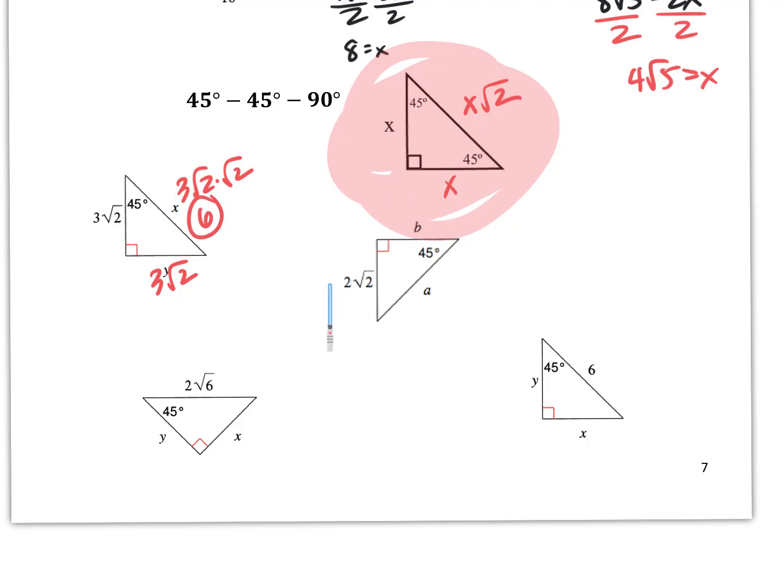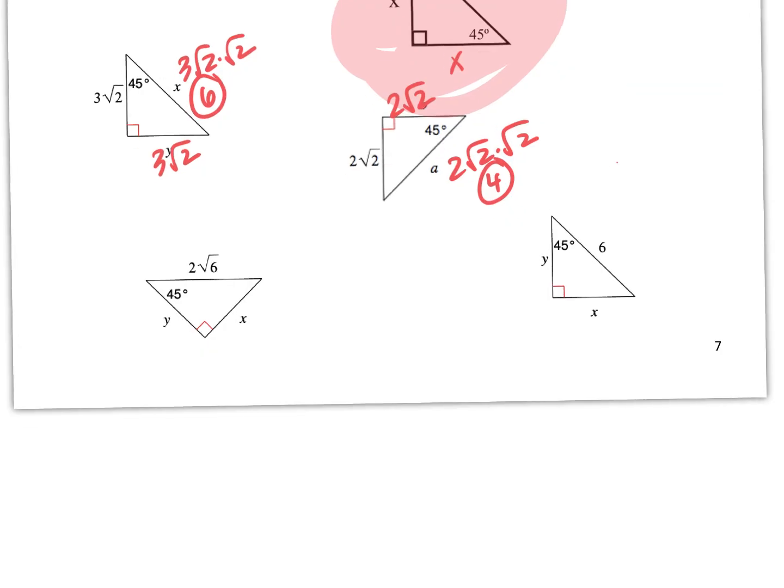Let's do this one next. A or B is 2 root 2. B, I love a 45, 45, 90 with my legs just always matching. To get the hypotenuse, you take that leg and multiply it by root 2. 2 root 2 times root 2. My bad, so many 2s. What's that going to get me? 4, you got it, people.